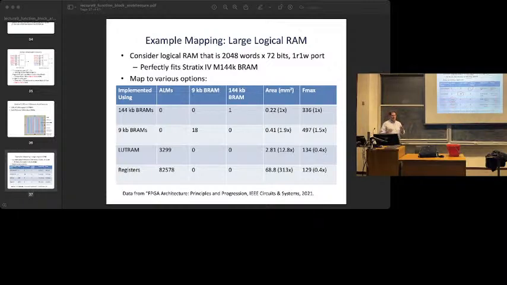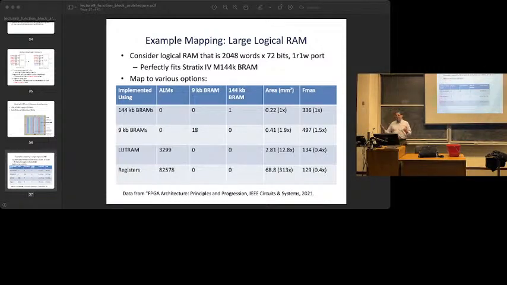Okay, so this says big RAMs really are quite a bit more efficient in a physically large RAM, although they're not terrible in a medium-sized RAM. That's not a terrible result. They're pretty inefficient in LUT RAM and terrible in registers. But I don't want to stop with this, because you might say, well, that's the only logical RAM anybody implements, the 144 is the magic answer, just build that.